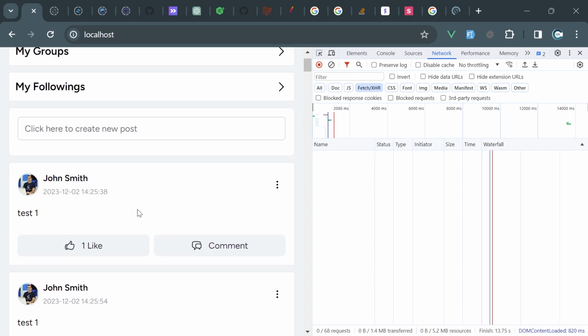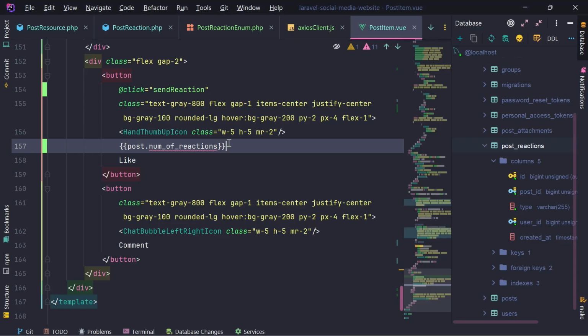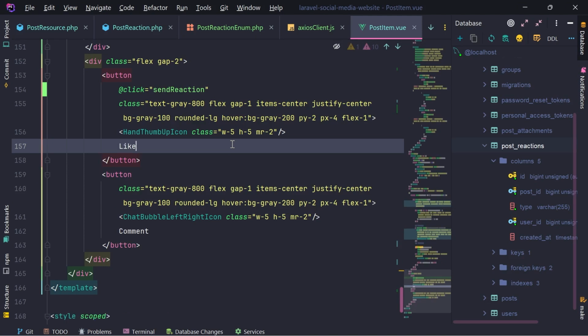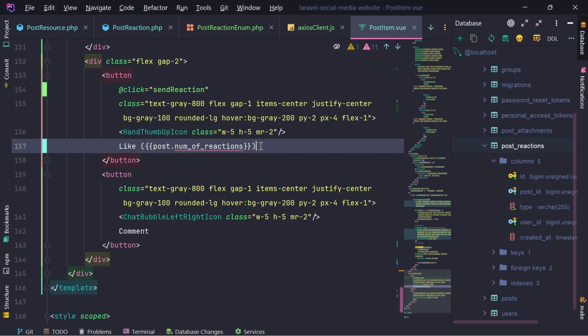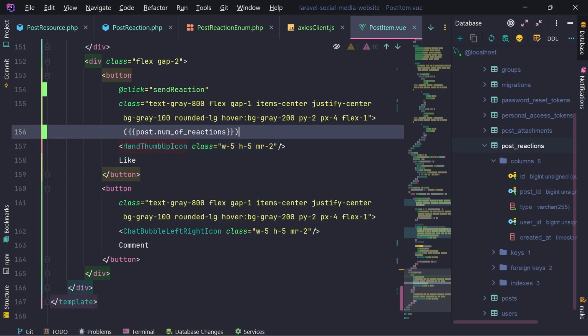How are we going to do this? I can put this right here, or we can create separate section at the top. Actually, I'm going to put this inside here. So maybe I'm going to put this in the parentheses. How many reactions are there? There's only one. Or I can put this before the icon.